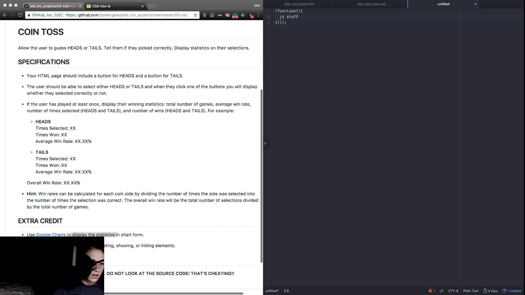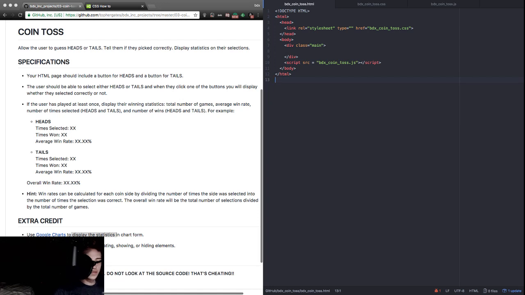BX coin toss. Beautiful. Dot JS. Almost forgot the dot JS part. Nice. Save. Good. Alright, everyone's happy. Everyone's alive. Beautiful.